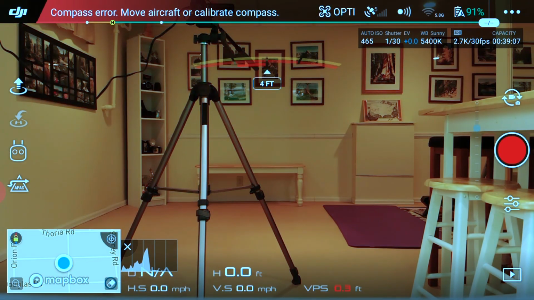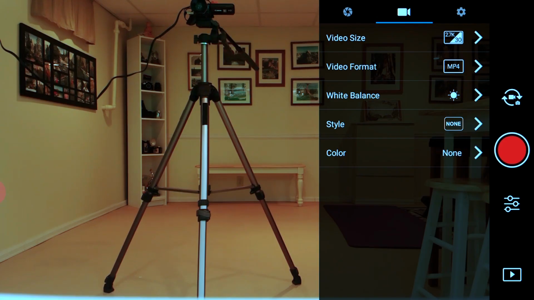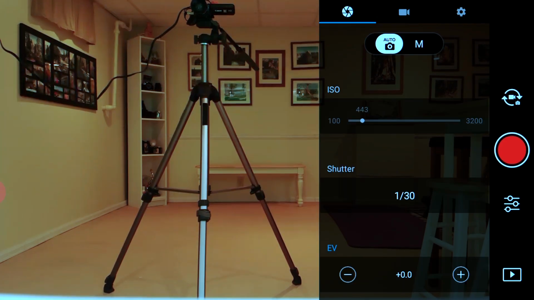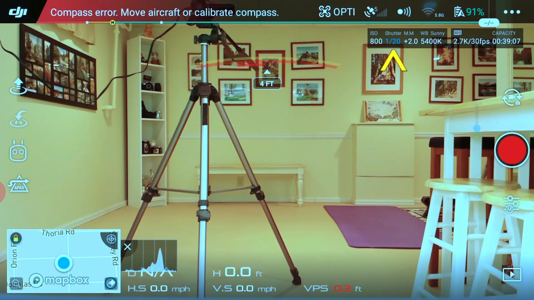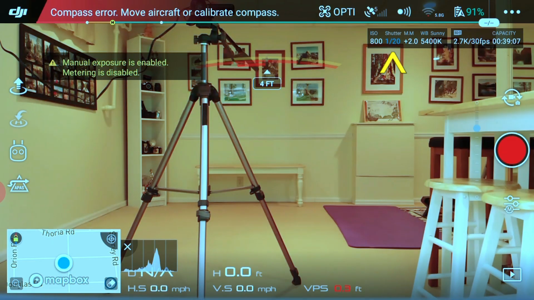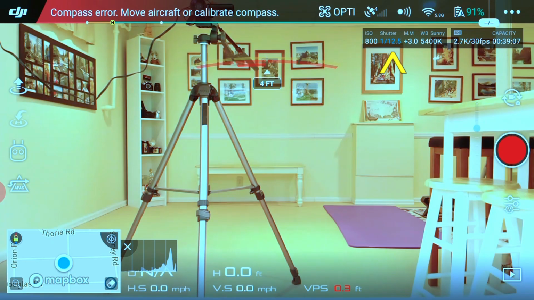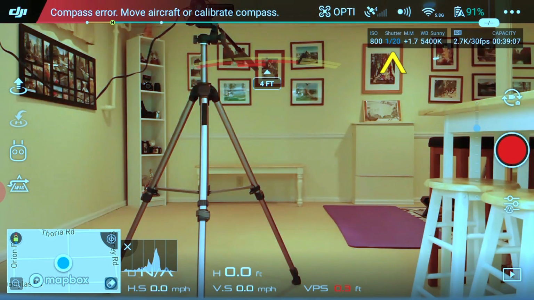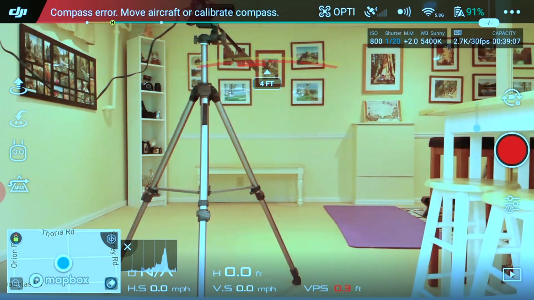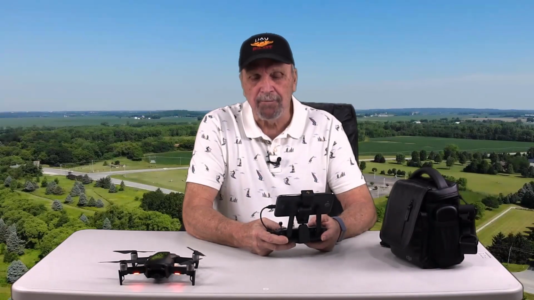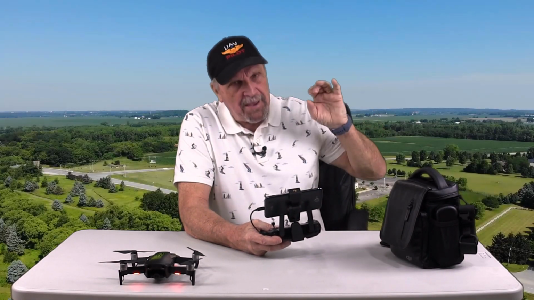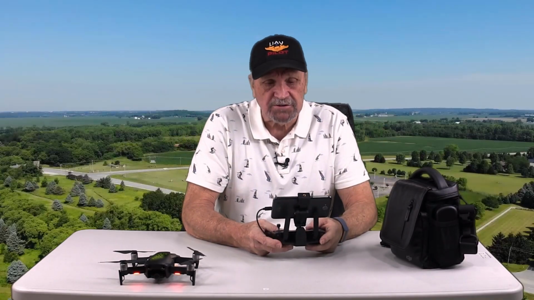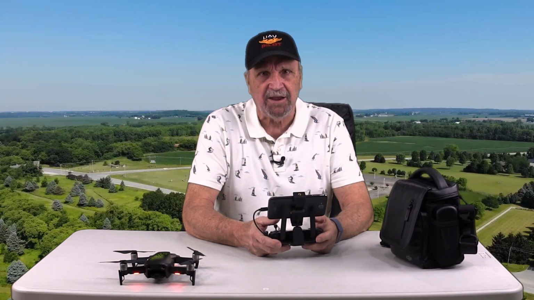Now if I go down like this, and we go into the manual mode here, okay, when I go into manual mode, it will change not the ISO, but the shutter speed. You see that now, how high I am on the shutter speed? I'm clicking it up, down, and you can do that, of course, on a lot nicer screen when you're out there actually flying it. But it's just that simple. You can go up and down and stay there, so you can catch your shot, go over something, and if you're a little light and want to come back and do it a little darker, or vice versa, you can do it in control and never take your hands off the controller.